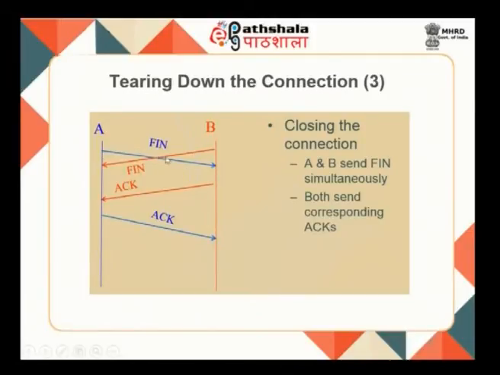But once A's FIN reaches B, B will send an acknowledgement for that FIN. And similarly, once B's FIN reaches A, A has to send an acknowledgement for that. Only when the acknowledgements are received by both sides are the connections closed on both sides. So, these are various possibilities that you have. You can also have a situation where these two ACKs could actually cross each other, which is also a possibility. All these different combinations have to be handled by TCP, and they are effectively handled by TCP.